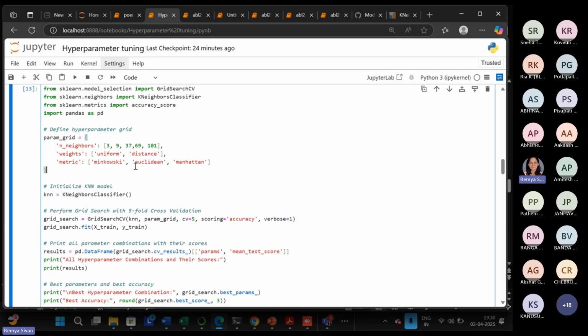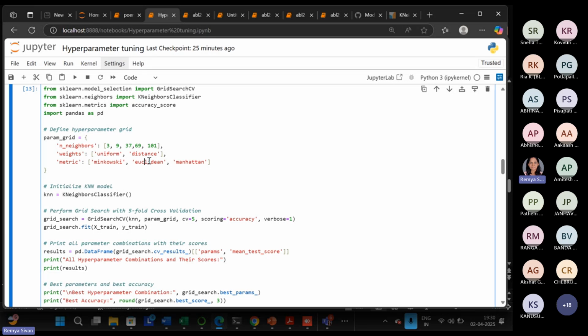So how many combinations do we get here? Number of neighbors is 5, weights is 2, and metric is 3, so 5 into 2 is 10, into 3 is 30 combinations. It picks all possible combinations of these 3 hyperparameters.